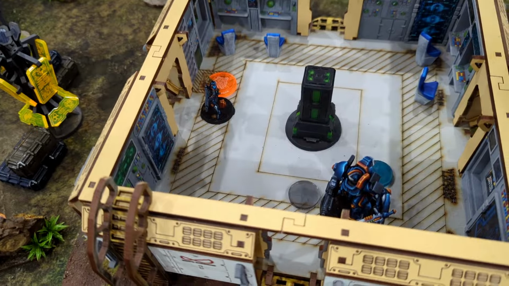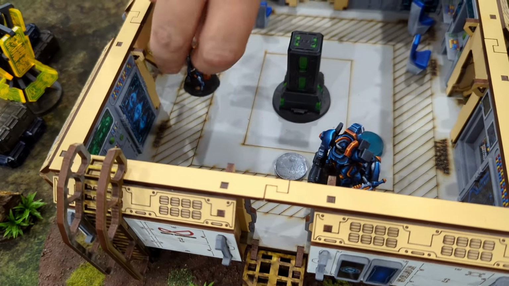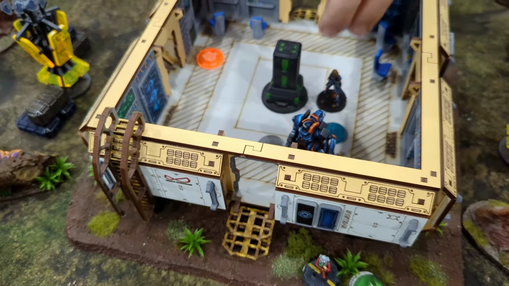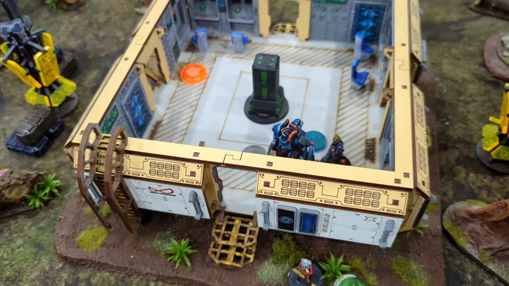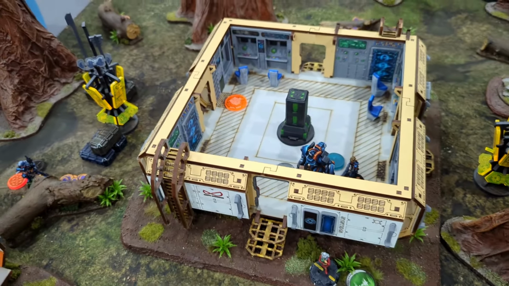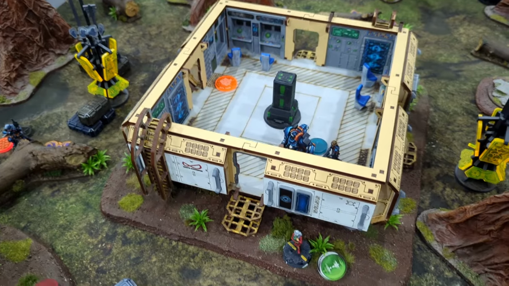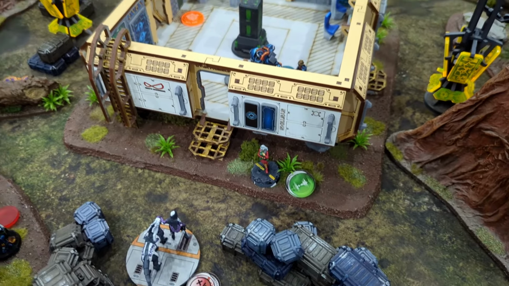So NCO order on the VDOC. VDOC is going to move this way, to here. Don't think anyone can see me. Nope. And then he's going to move up into base to base with the Prime. And I'm going to spend another order. You can hack it. Yeah. You can spotlight it, but that's about it.